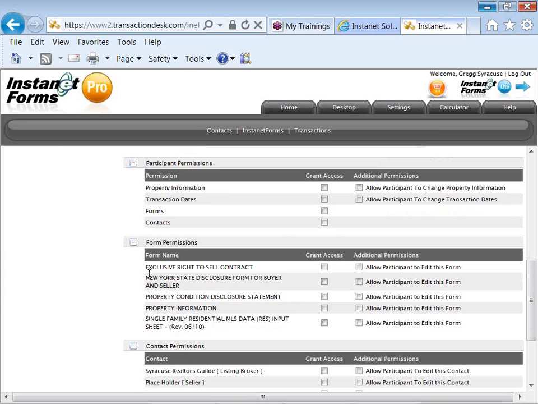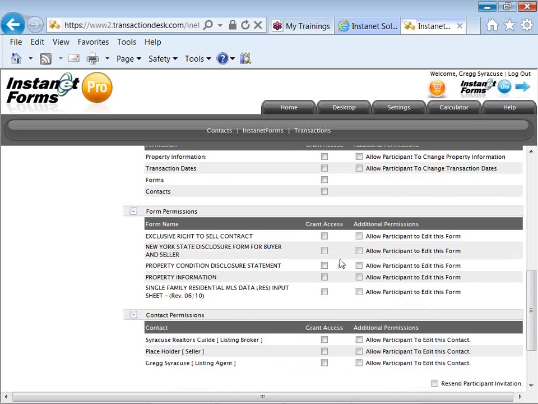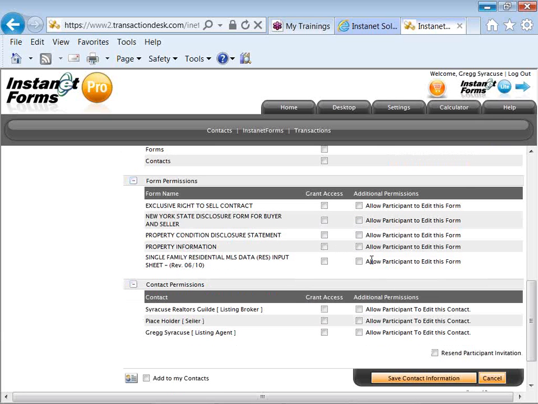Property information, dates, forms. You can even allow your participant to fill out the form online. So if you want them to go online and add in that list date and that expiration date, you could give them fillable access to your online form. This is generating that participant website. So you can select the specific features that you want them to have access to. If you just want them to have access to one form so they can have that disclosure, you just want to give them access to that one disclosure form so they can print it out, you could certainly just give them access to that one form.